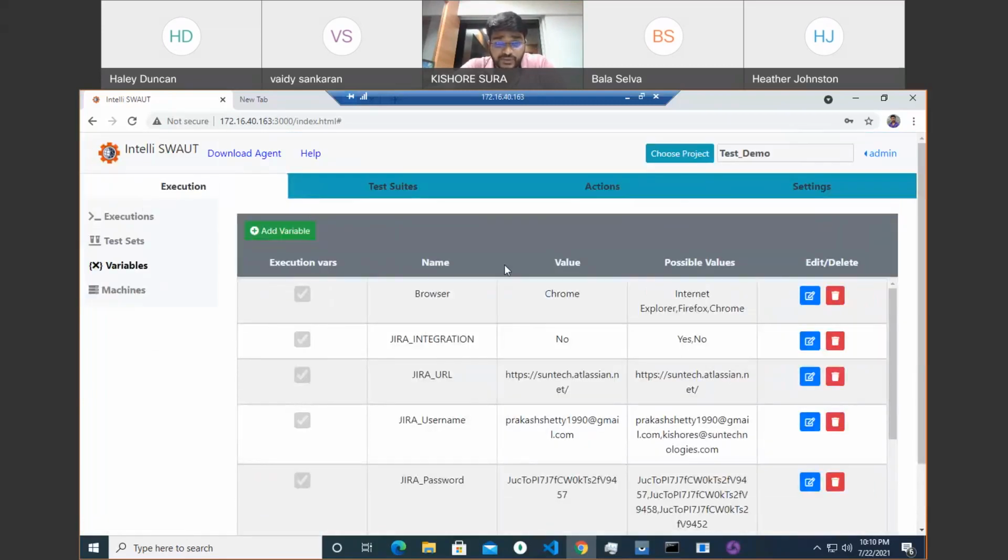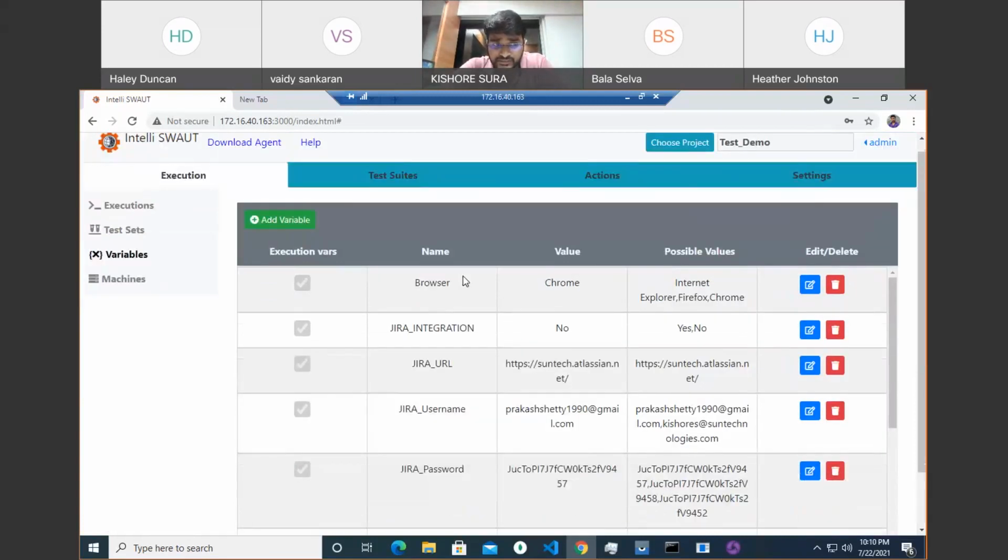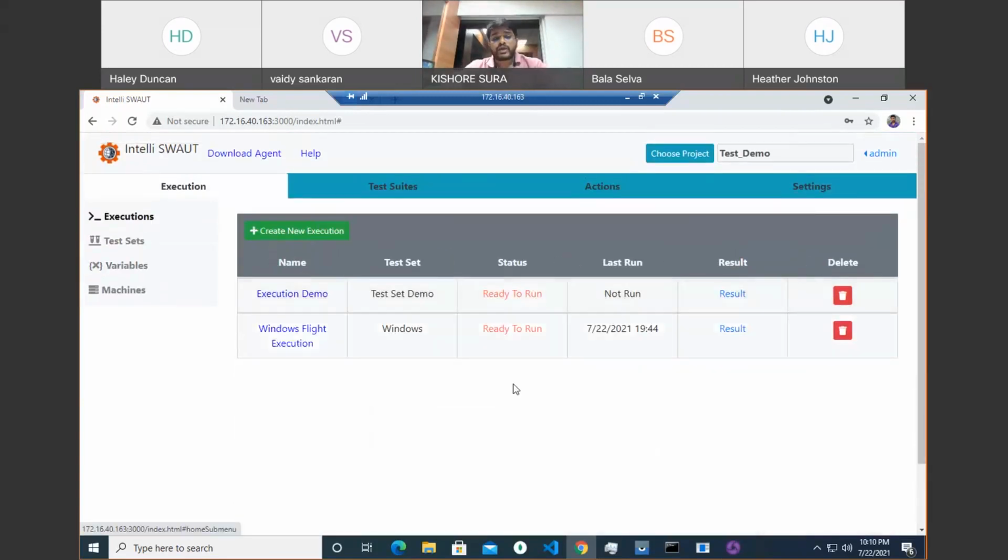Like I was talking about multiple integrations, you have everything, Jira and others. Most of the integration components are tied up into this particular tool here. Okay, with all that said, let's get into the execution.